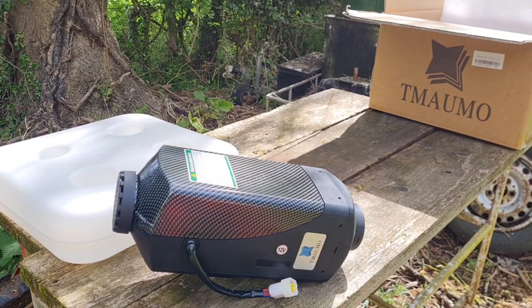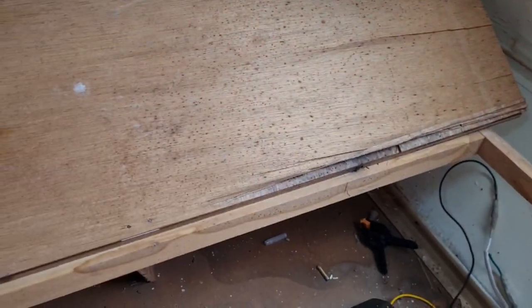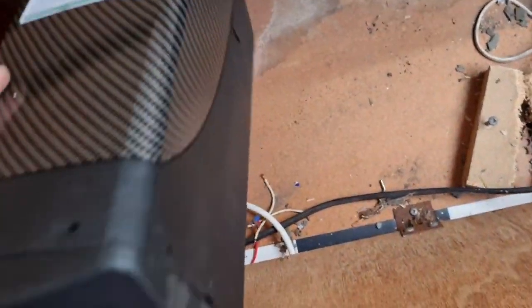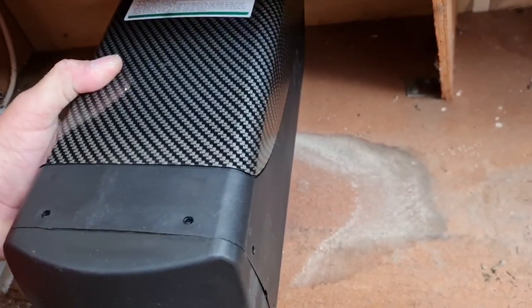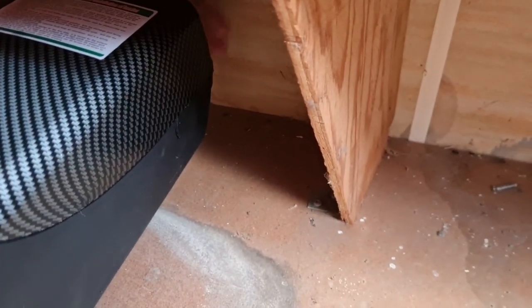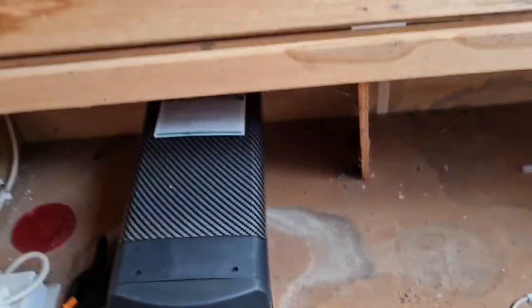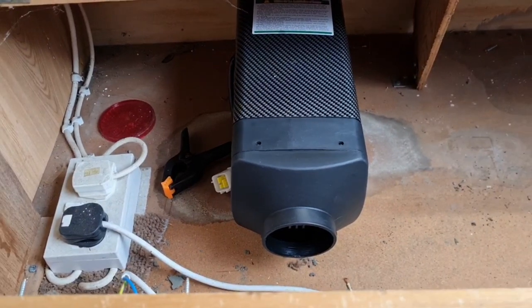Let's have a look. Alright, we are back in the caravan. Now then, will this heater fit in here nicely? It does. Look at that. That will sit there. We won't have restricted air at the back because we've got a good few inches there just for the fan to draw air in. So yeah, I think that heater needs to sit here.